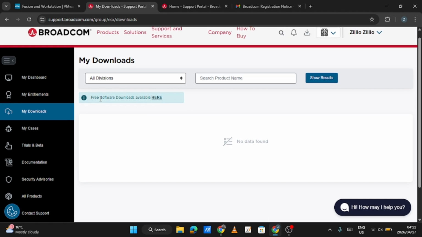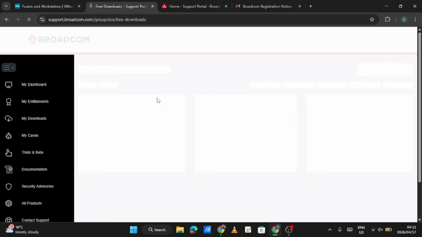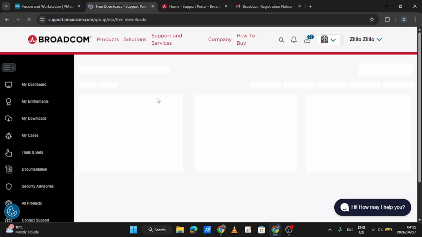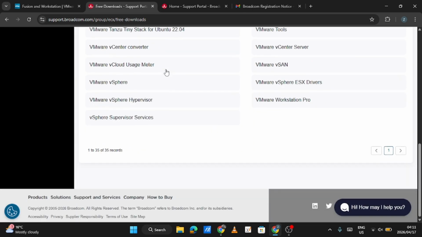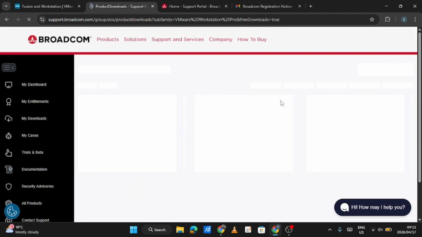And then here you can see it's written free software downloads available here. Click there. And then we need a VMware Workstation Pro. So if you scroll down, you can see it right there. VMware Workstation Pro.